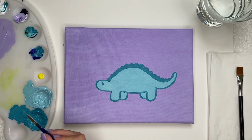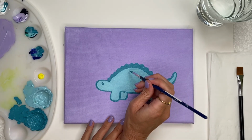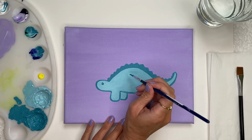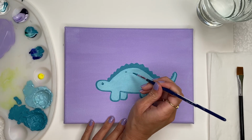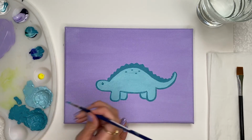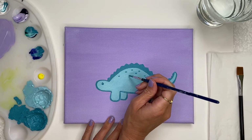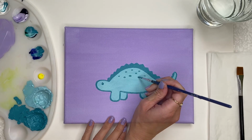With this same shade, what we can do is just add tiny little dashes at the top section of our dinosaur's back, just to add a little bit of detail in. So I'm just doing tiny little lines, just spaced out towards the top part of our dinosaur.